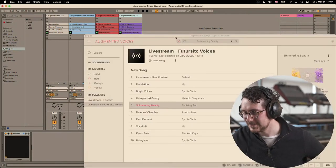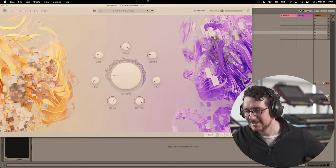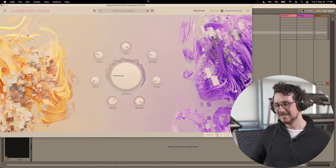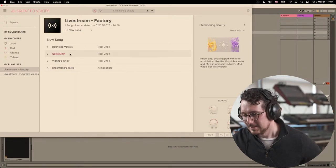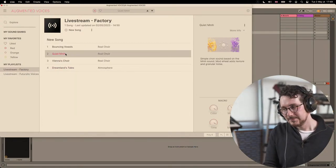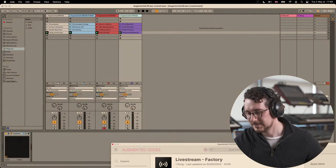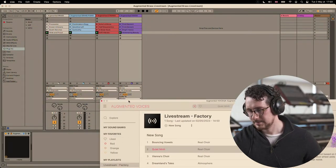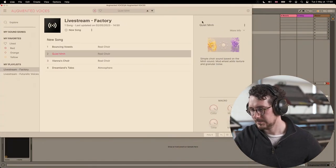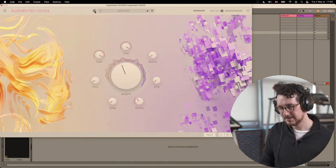Last but not least, augmented voices. Again, we've updated the background to make it have a bit more personality, a bit more individual. Here's some typical presets of augmented voices.